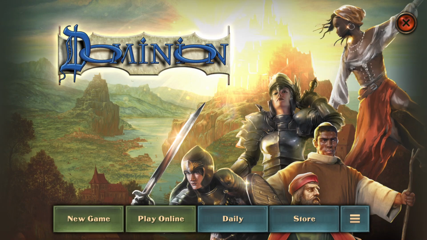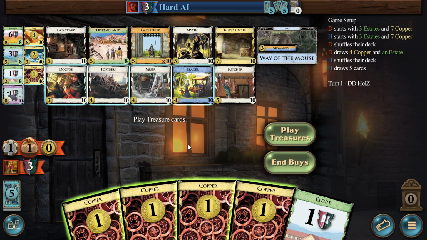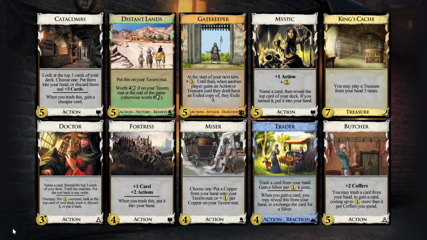So we're on a Saturday. This means it's full random. Let's look at the sets first quickly. There's a broad mix. I see Dark Ages, Catacombs, Mystic, Fortress, Catacombs. Yeah, strong combo for draw, if you can thin a little bit.